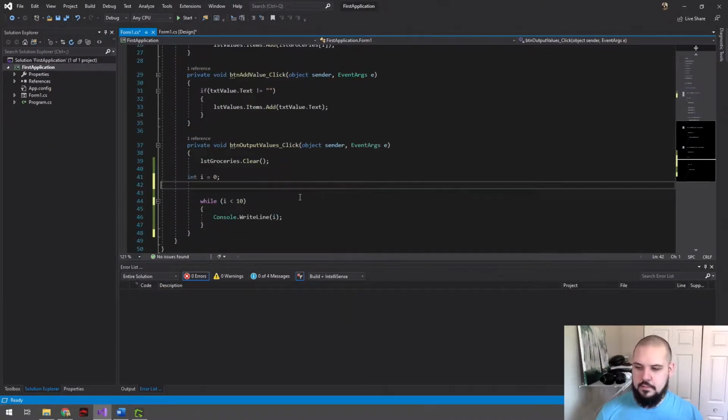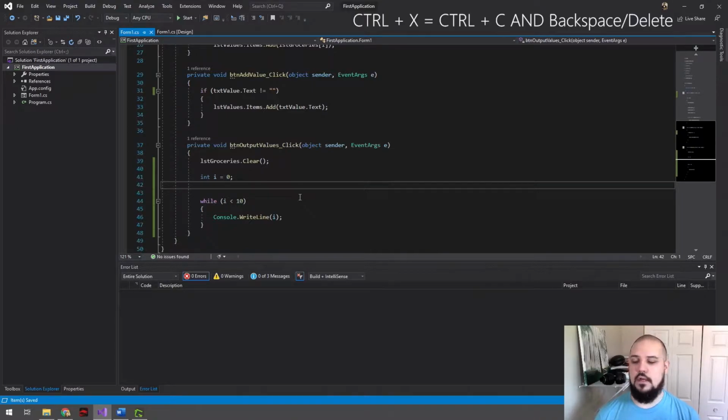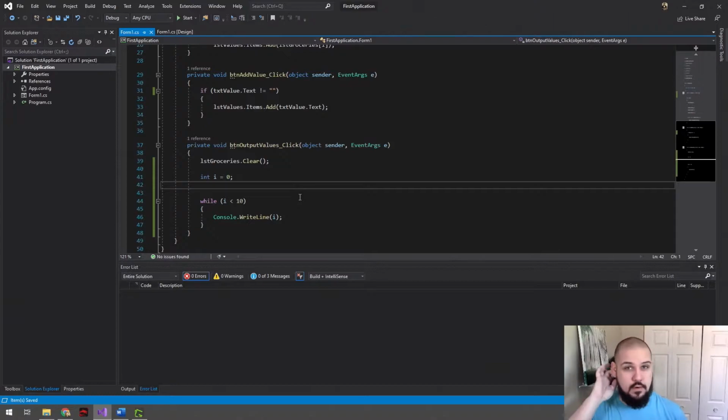If you're not familiar with Control X from pretty much any other program in Windows, Control X is cut, which basically deletes the line and copies it to your clipboard so you can paste it elsewhere. I use Control X to delete entire lines in Visual Studio quite a bit when I want to reorder and refactor where my code is. I use that one a lot instead of Control C, although I do use Control C a lot for copy.